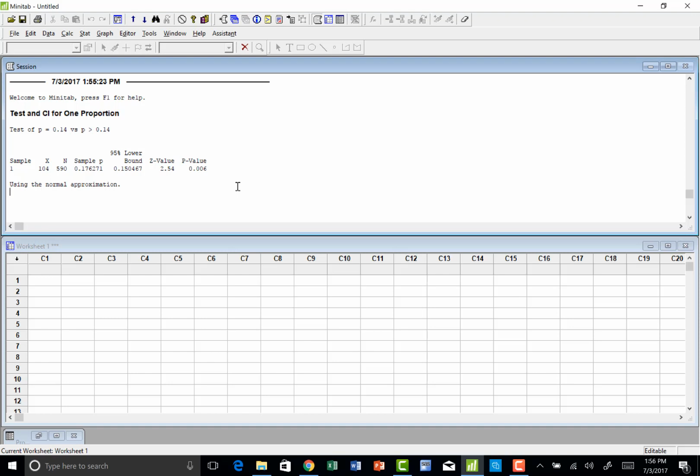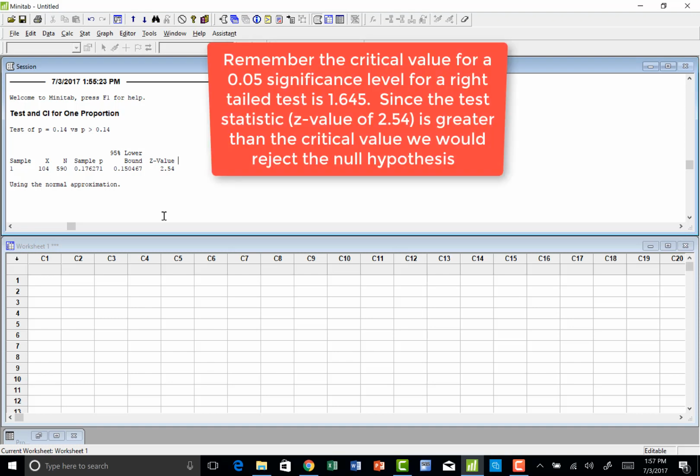And so I would leave out the p-value. You wouldn't see the p-value. I would actually not do that part of the output. And I say, based on this Minitab output that doesn't show the p-value, would you reject or not reject? And in that case, I am looking to see if you know how to find the critical value and how to use that critical value as to whether to reject the null hypothesis. So you'd have to know, oh yeah, that's right, the critical value for a 0.05 significance level is 1.645, and this test statistic is way greater than that. So I would reject the null hypothesis.